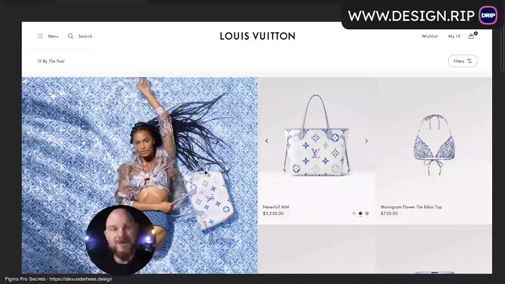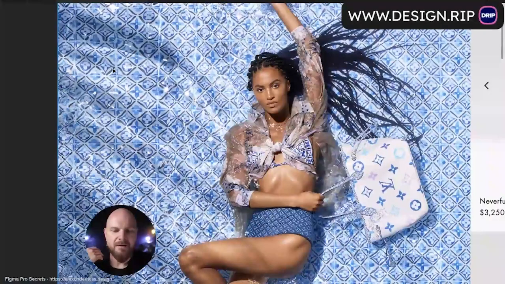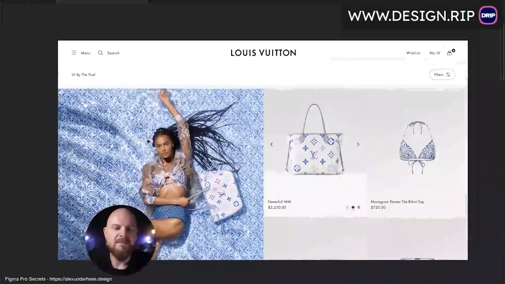If you take a look at different luxury brands, you will see that most of them have patterns. They're using them everywhere, on their products, in their websites, on their banners, almost everywhere. Take a look here, this example from the Louis Vuitton website, and as you can see here, we have some products, and this product has a pattern, this product has a pattern. Then take a look here, this is also a pattern, and on the background here is also a pattern. As you can see, they use them everywhere.